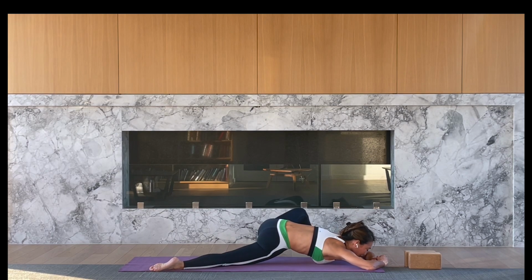Push and twist your chest forward and then surrender. Stay here and lean left if you want more sensation. I always want to go for the sensation, but if you ever feel like it's just too much, back off, but don't come out of the pose.